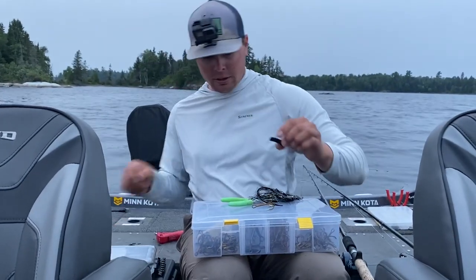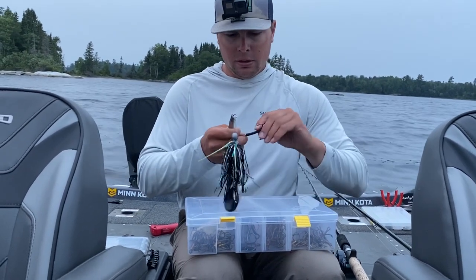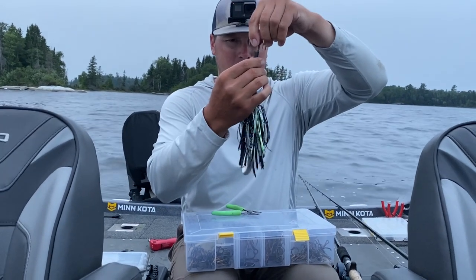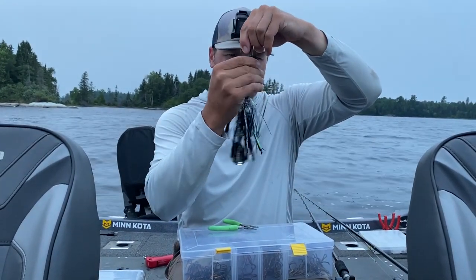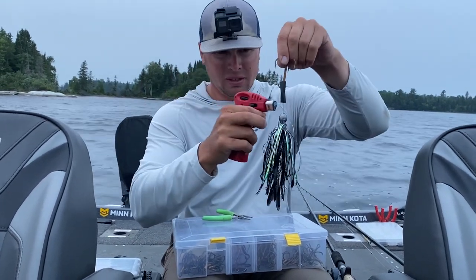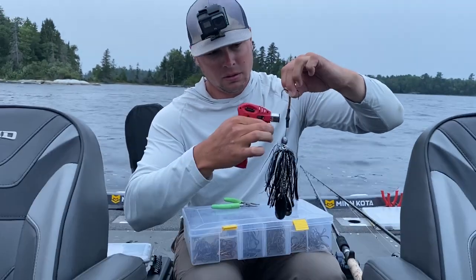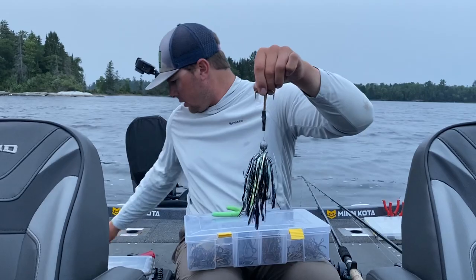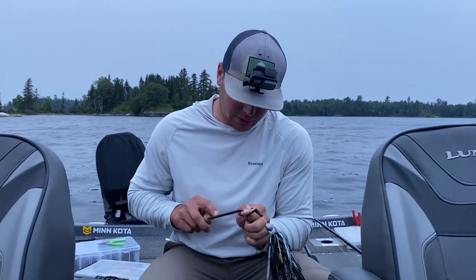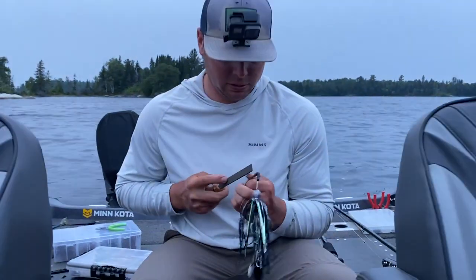About 1 inch long. All I need to do is slide this over the shank of your hook, grab your split ring, and put your hook back on, like that. Slide the shrink tube over your wire twist. I carry a small butane torch in the boat. Just heat it up and it will shrink. Spin it around. Just like that, good to go. Hold it vertical and let it dry. Brand new hook, sharpen it real quick, and you're back to fishing, just like that.